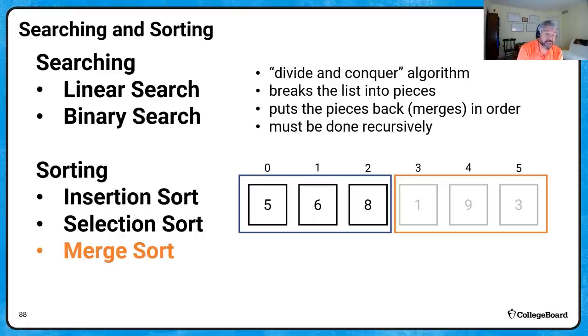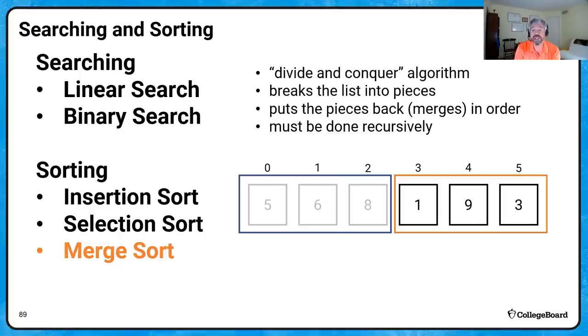Now that I've completed the left side, I have to go back and recursively call with the right side. Again, we're going to repeat this same process. Every time I call the algorithm, I'm going to split into a left and a right, and I'm going to focus on the left. The left only has 1 element, which means it's pretty well set. I'm going to go back and focus on the right, and I'm going to break it into a left side and a right side. Each of those only has 1 element, which means they are ready to be merged back together.